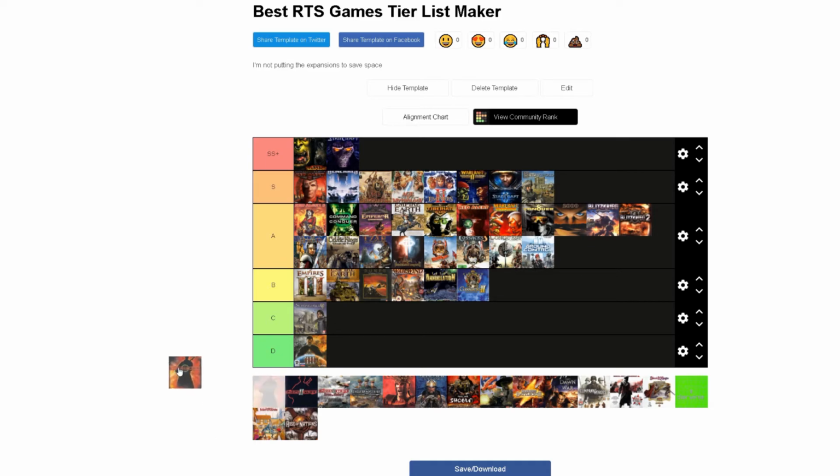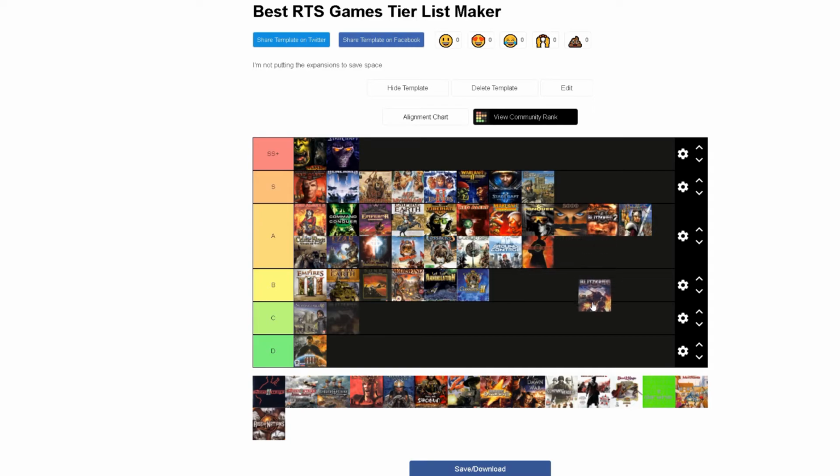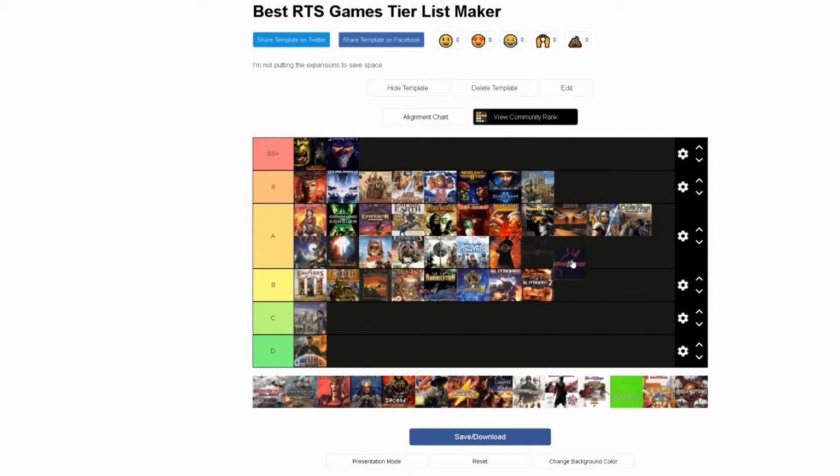Next up, Sudden Strike. This is another World War II game, similar to Blitzkrieg. I really like this. I played this game a lot. I'm gonna put it in A tier, or maybe even in S tier. I do like it more than Blitzkrieg. You know what? Let's put Blitzkrieg down here. It's not that great. It's basically only a single player game, and this one is better, along with Sudden Strike 2. I do enjoy the mods.